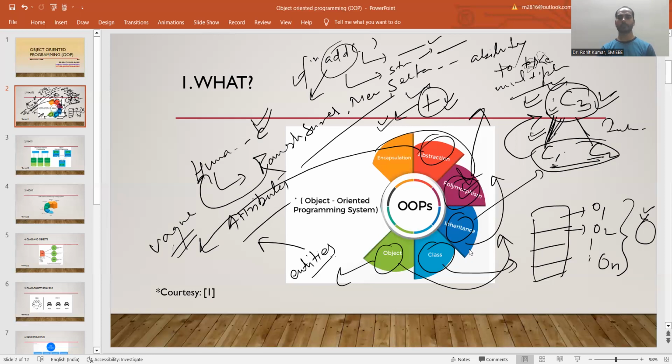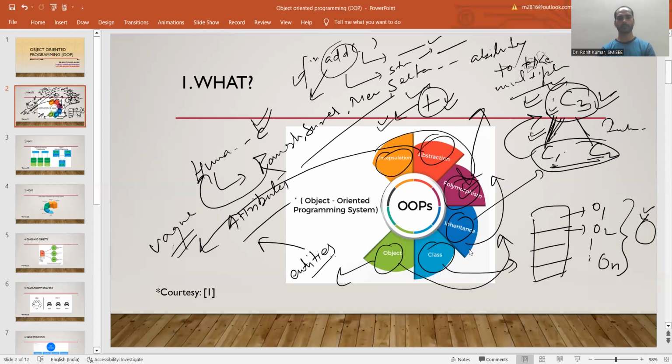Then it is a state of abstraction. Why is it important? It is important because in many cases, when we need security requirements, we don't want to reveal our inner details, the fundamental details of some system. Then abstraction becomes a very useful concept.